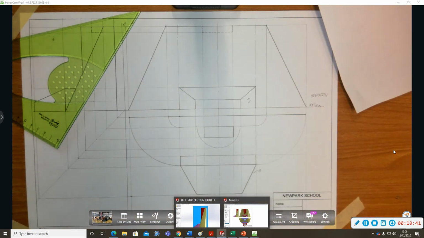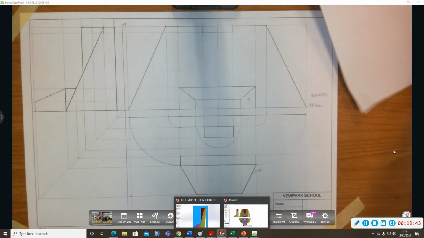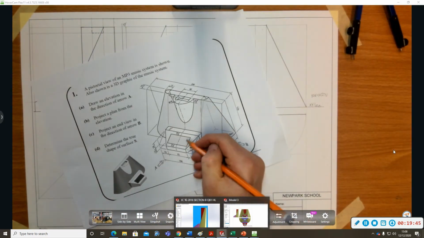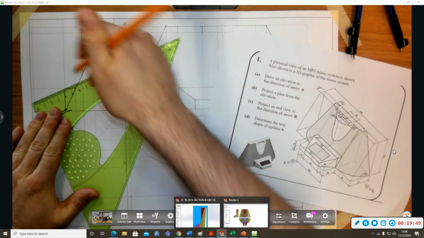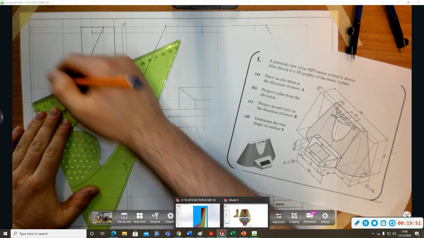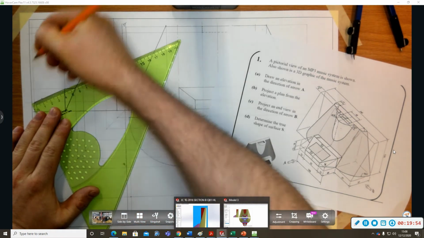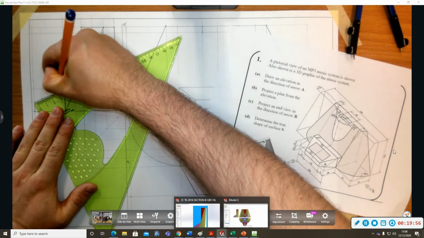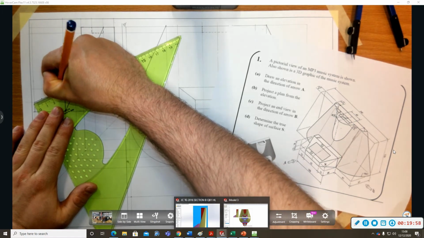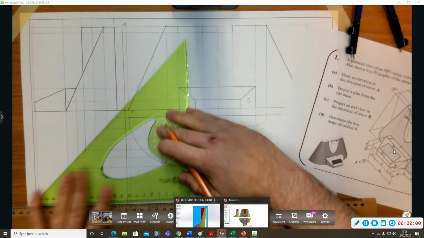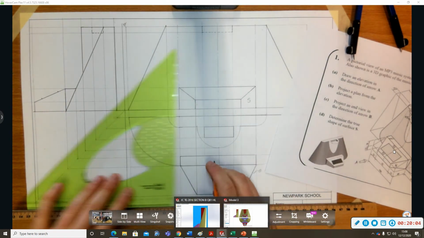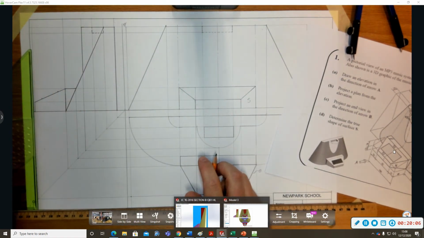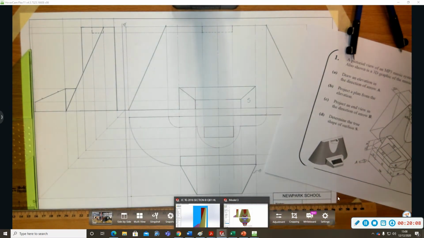And now the screen, to do the screen in elevation and plan, I have to mark it in end elevation. I have to mark in the distance to 10 in end elevation because they're true lengths. Now, why are they true lengths? Because both lines on the screen are perpendicular to the XY line in plan and elevation, so they're true lengths in end elevation.